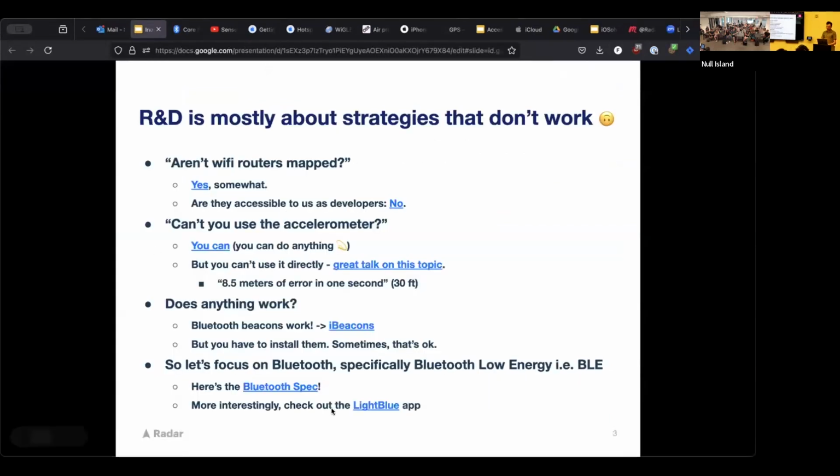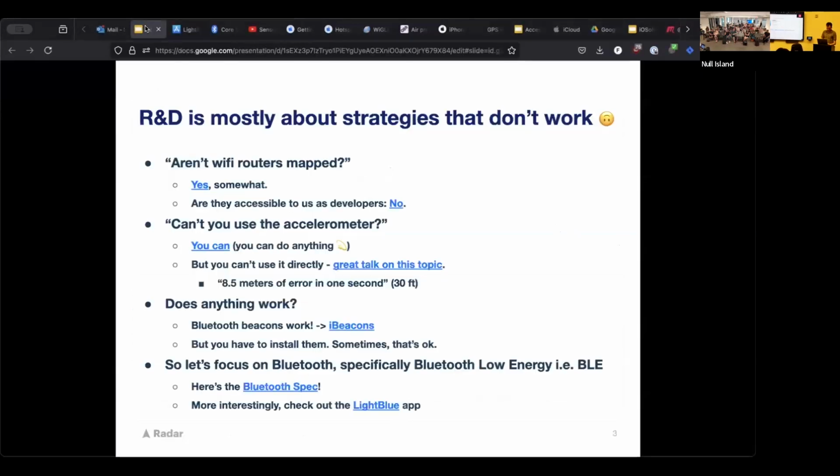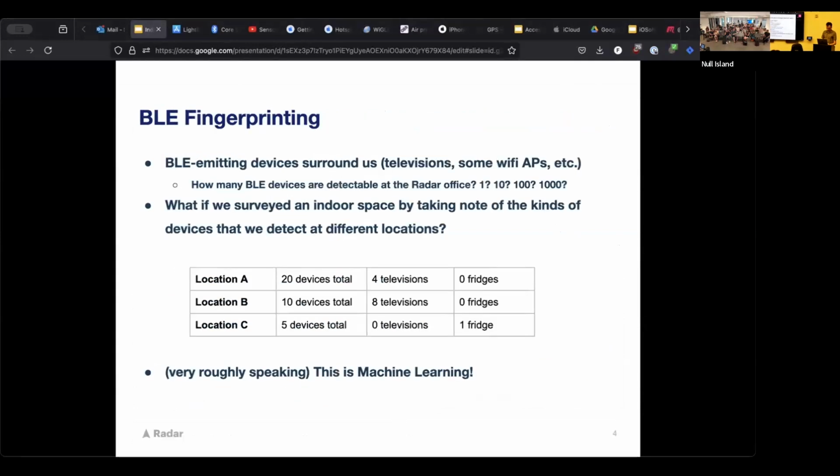So, okay, Bluetooth is complicated. I do recommend one app, really fun: LightBlue. I'm sorry, I'm opening all these. Looks a little bit weird, but if I scroll down, I really love the reviews, especially on iOS. Some of the reviews are like, I lost my Fitbit, but now I found it using LightBlue. LightBlue shows you basically everything that your Bluetooth sensor hears, and it's really cool. It's a cool little app, and hopefully it'll open a world for you about how cool Bluetooth is.